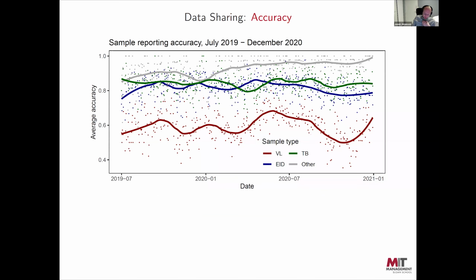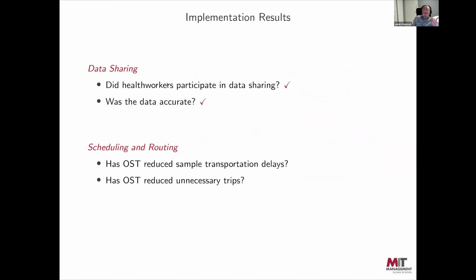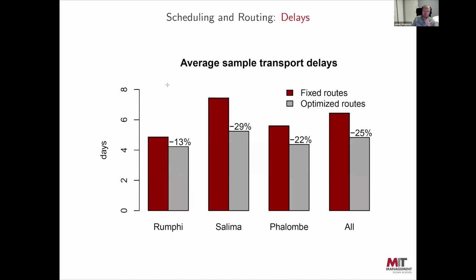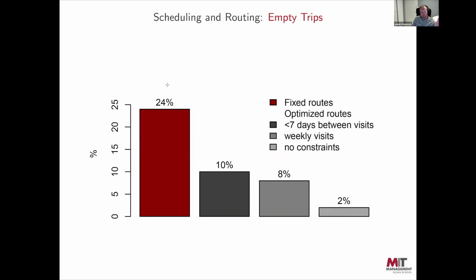I'll do maybe one set of results. So the first thing is we actually got data from health workers. The second thing is the data was reasonably accurate. So this was an empirical question. We didn't know if this was going to happen. Using this data, we were able to shorten the delays associated with transportation, and we were basically able to eliminate these empty trips. This is obviously useful for operations, but it turned out to be really, really valuable for the NGO in country as well, because they were losing credibility because people saw them as wasteful because they had these empty trips. And then using this IT system and analytics, we were able to help their status in country as well, to come across as a professional partner to the Ministry of Health.